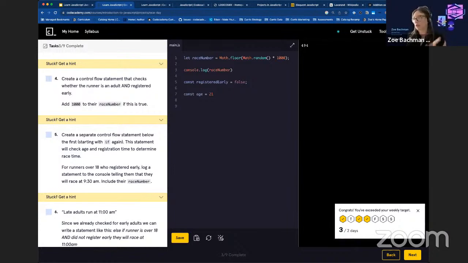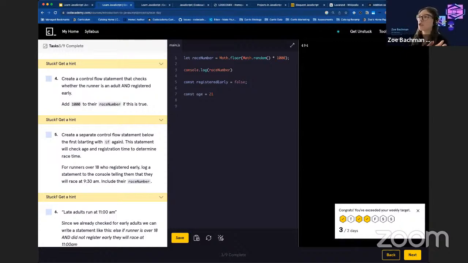I got a little bit ahead of myself because I want to show a couple of different ways of coding this. As you know, there are usually a couple of different ways in programming of solving a problem. So I'm going to show you one way, and then I'm going to show you how we can refactor our code to be a little bit neater and use some logical operators. So first, I'm going to break this up.